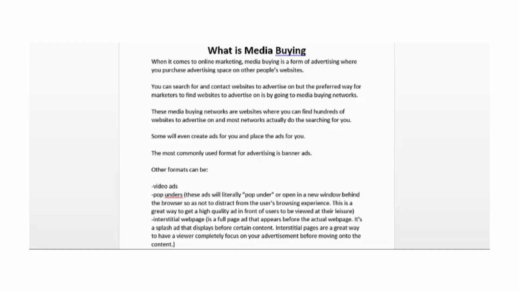It's also a great way to get a high quality ad in front of users to be viewed at their leisure. Another format that can be used is an interstitial web page, and this is basically a full page ad that appears before the actual web page. So it's a splash ad that displays before certain content. And these ads are a great way to have the viewer completely focus on your ad before moving on to the content.